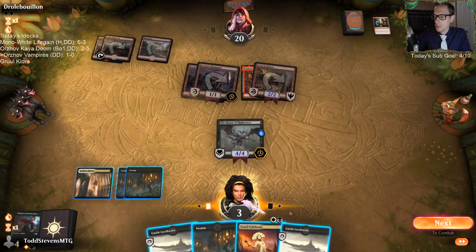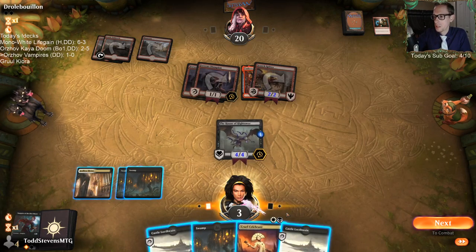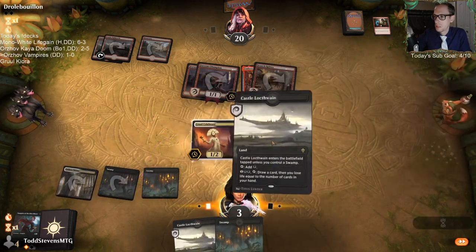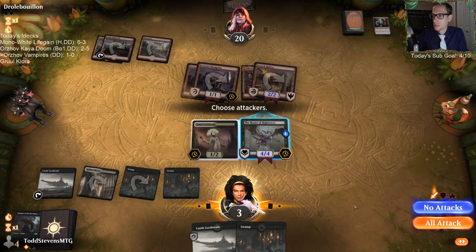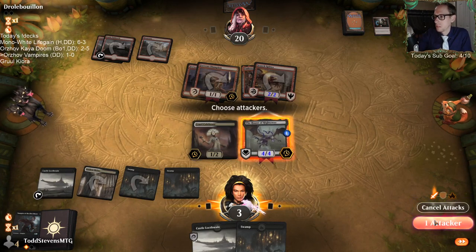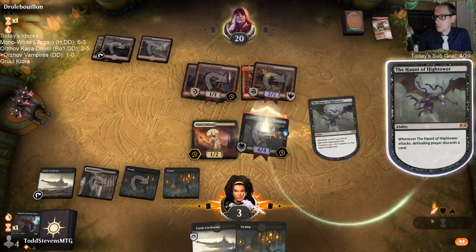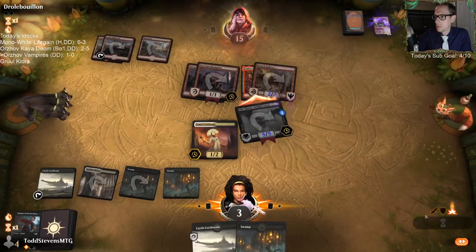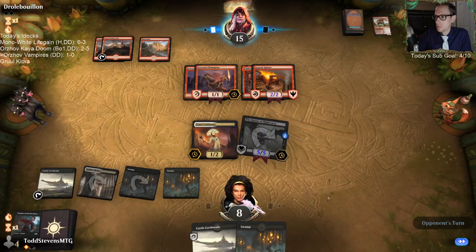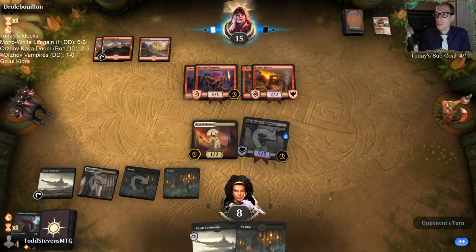Gonna make my life difficult. All right, so if I attack, it turns into a 5/5. I deal 5. Embercleave was rough.